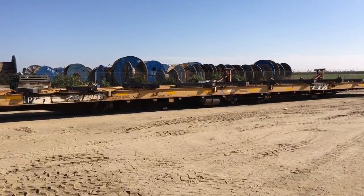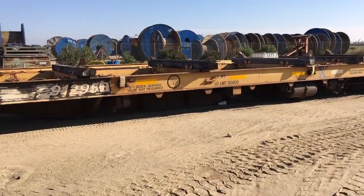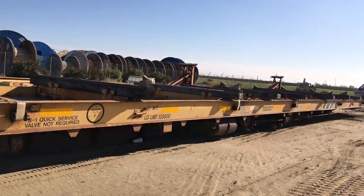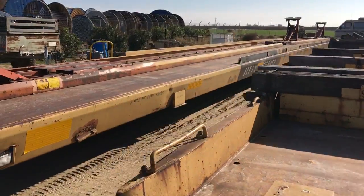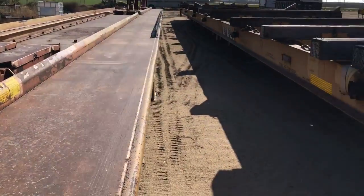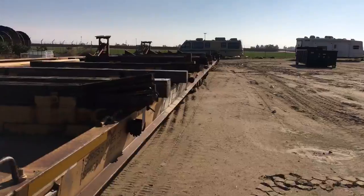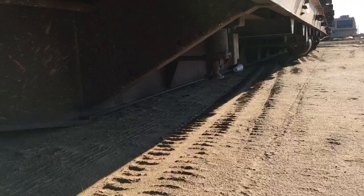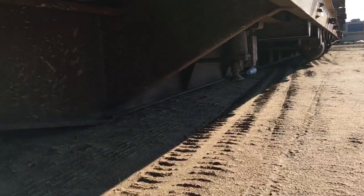Look at this car - this car doesn't have hardly any kickers. It only has one here on the edge, but you can see there are really no more kickers. This side has a whole bunch of air brake parts. That car over there is obviously completely different - flush deck. So this one has a kicker there - it's a big solid kicker. Then there aren't any other kickers all the way until the middle of the car. That's one big difference.